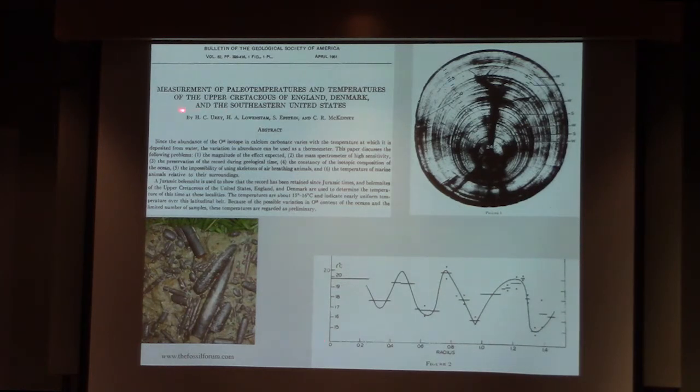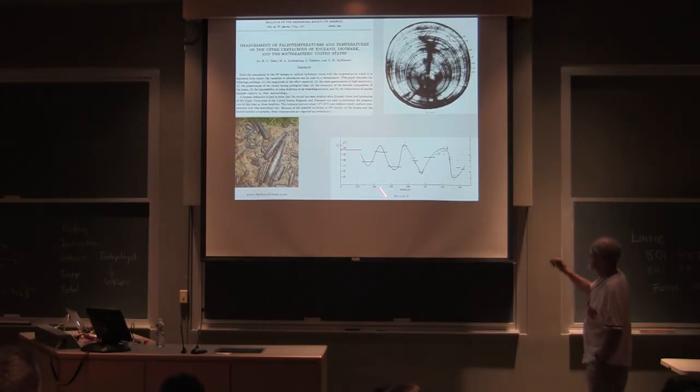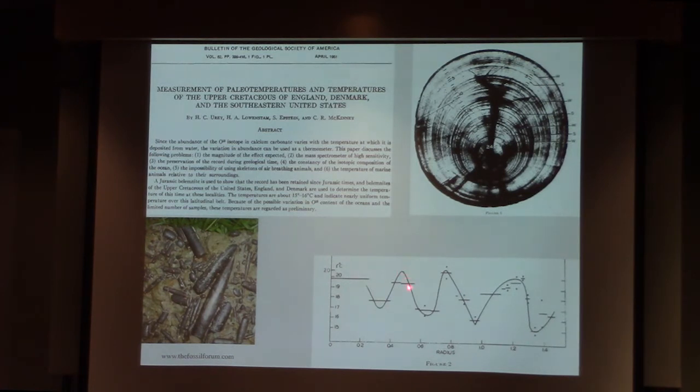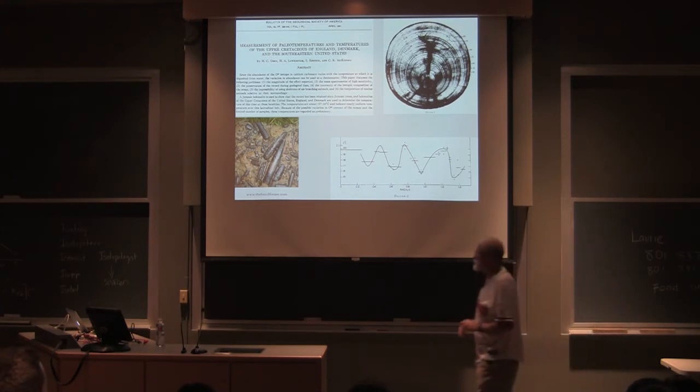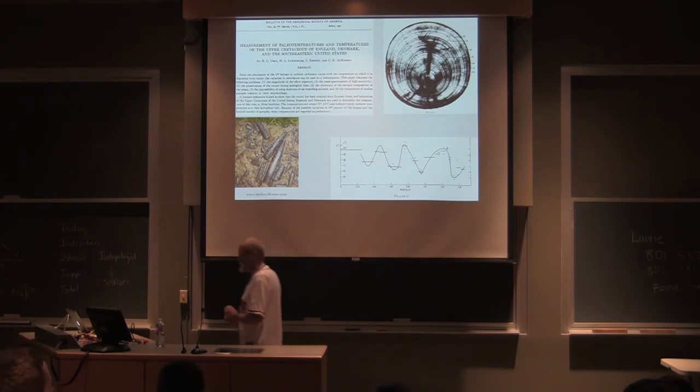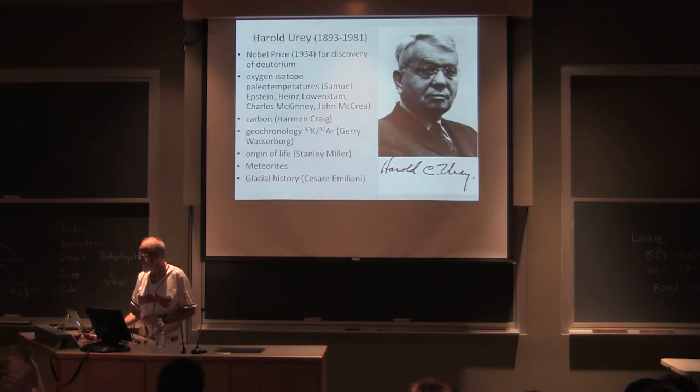In this paper with this group of characters, this is the same Charles McKinney that developed the terminology the year before. And they see, oh, these are seasonal temperature changes. So this is the first measurement of seasonal temperature change in the geological record. They're saying, okay, 20 degrees Celsius down to 17 degrees Celsius, 20 degrees Celsius, 17. And this is in the northern Atlantic, very different than today. So this is the actual first time that this had been done, and it basically completely changed the way that we do geology.